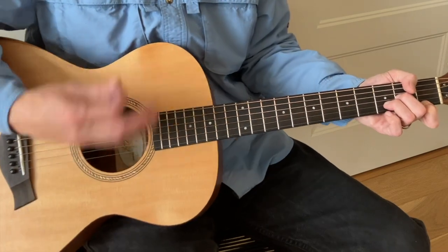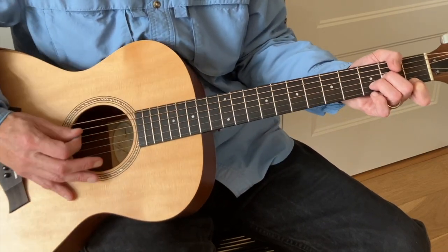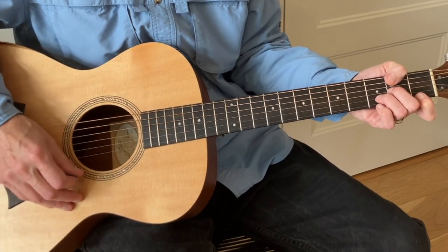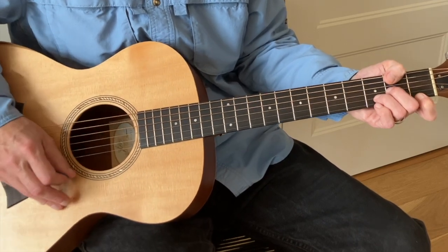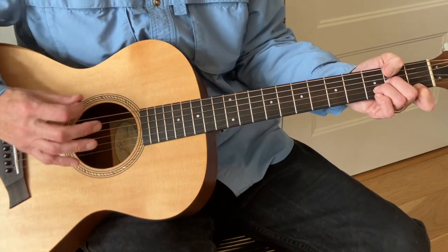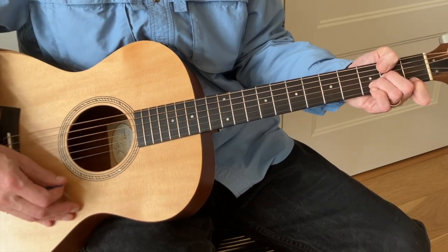As we talked about in Cripple Creek Ferry and other lessons, Neil has this emphatic right-hand technique where he's kind of starting by thumping either once or twice — and he does both in the Carnegie Hall performance. If you're doing two thumps it's like: D note, muted, a lot of palm muting, so thump, thump, strum, or thump, thump, strum with the hammer-on.